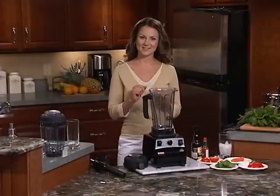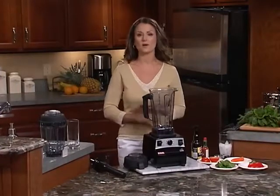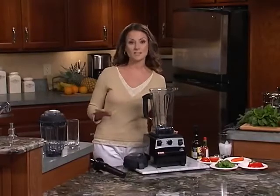Alright, so let's get started. Let's start with something quick, healthy, and delicious. Something the whole family will enjoy. A juice. Now, the Vitamix machine is much more than a juicer.